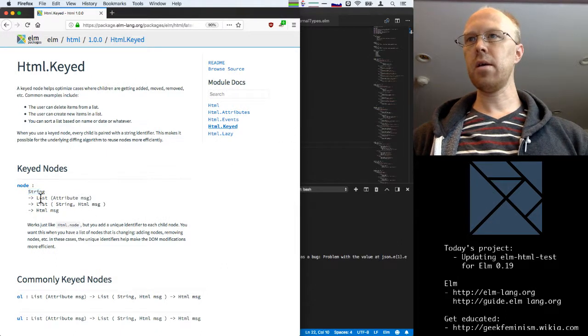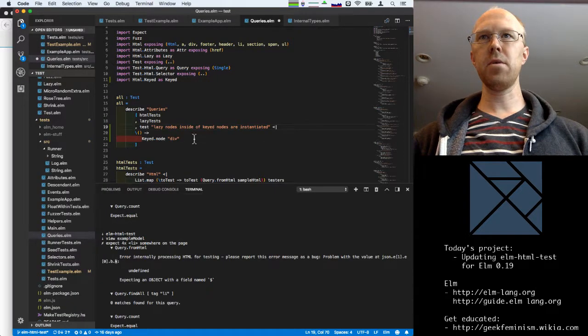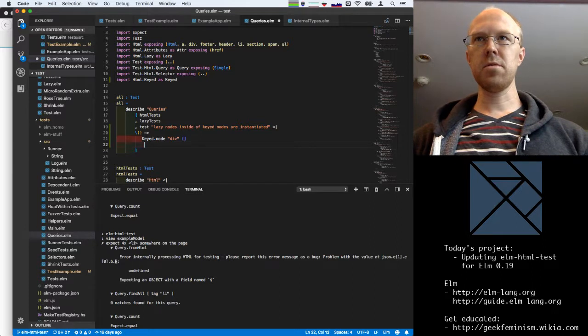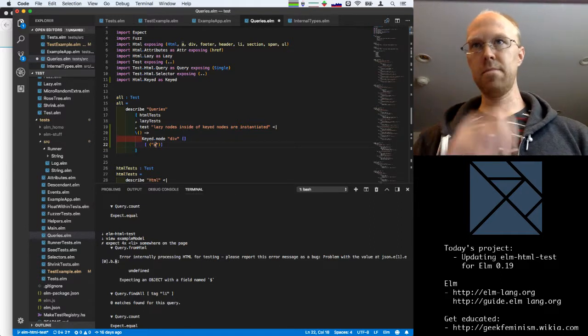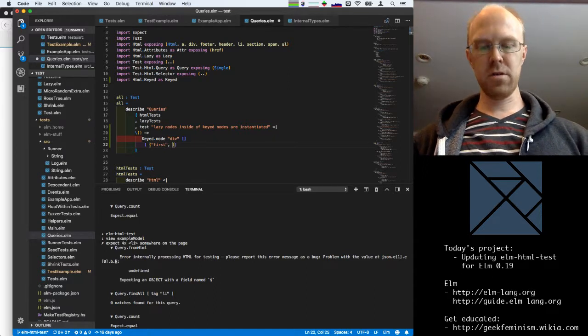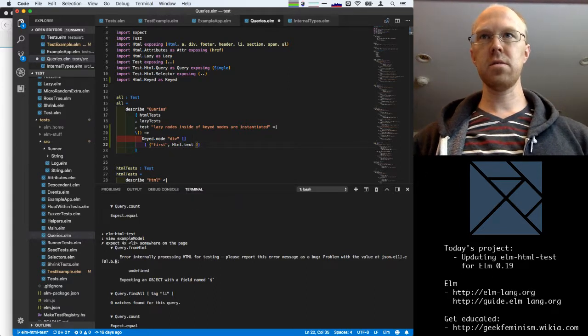Then we get a list of attributes and then a list of children, but the children have a key with each of them. Okay, so the attributes is empty. The children will be, I guess, first HTML text.